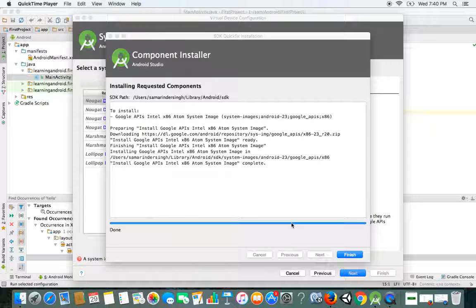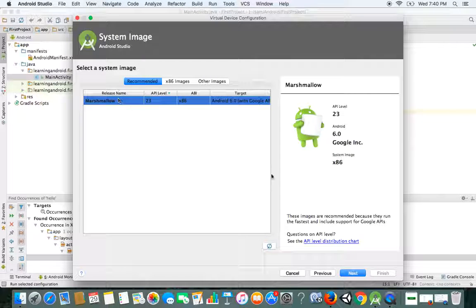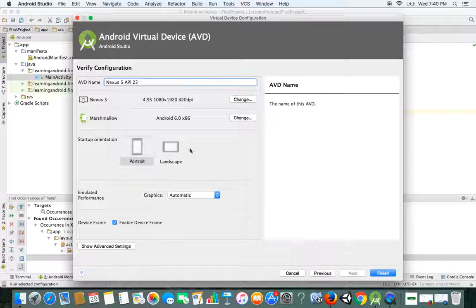Yeah, guys, it has finished downloading the system image. Let's go to finish. We have this now. Select this, go to next, and just click on next.